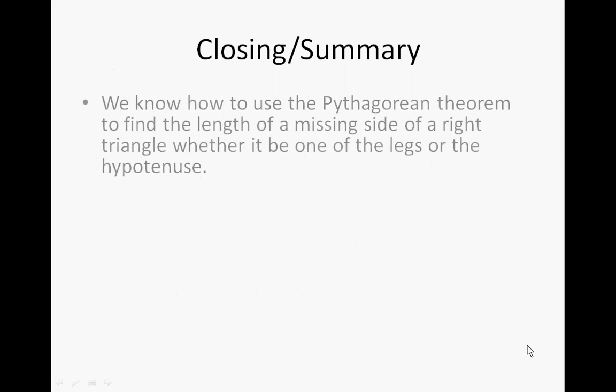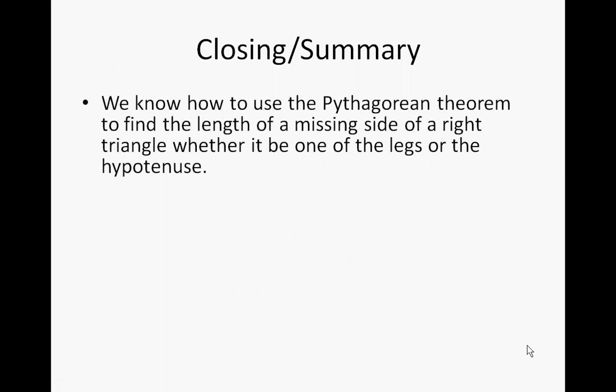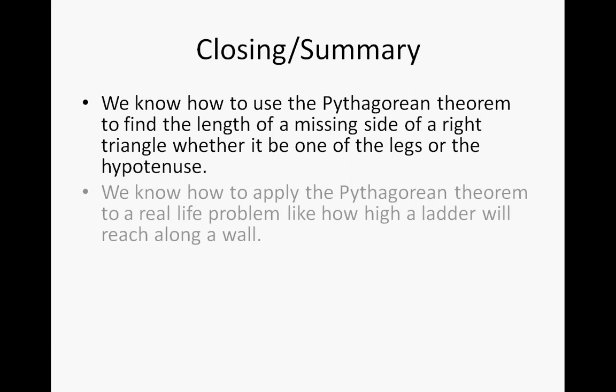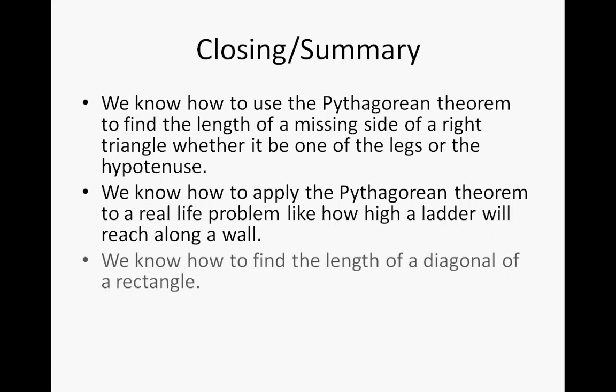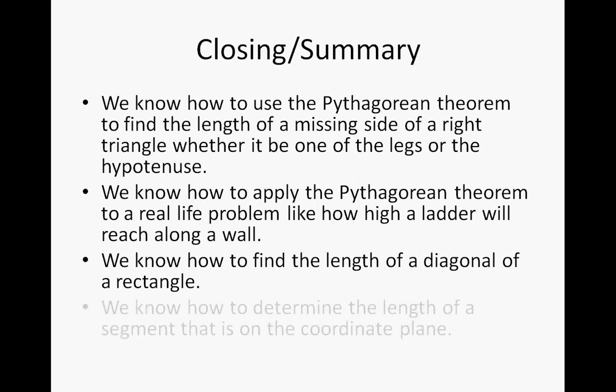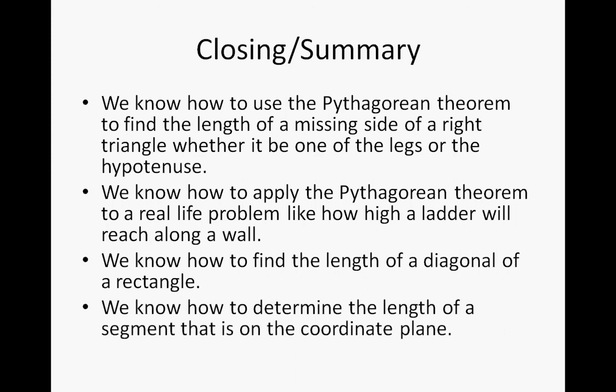To summarize, we know how to use the Pythagorean theorem to find the length of a missing side of a right triangle, whether it be one of the legs or the hypotenuse. We know how to apply the Pythagorean theorem to a real-life problem, like how high a ladder will reach along a wall. We know how to find the length of a diagonal of a rectangle. And we know how to determine the length of a segment that is on a coordinate plane.